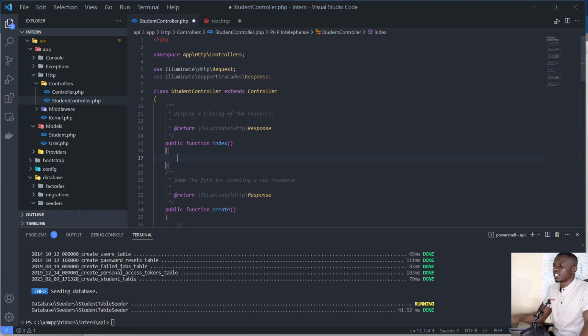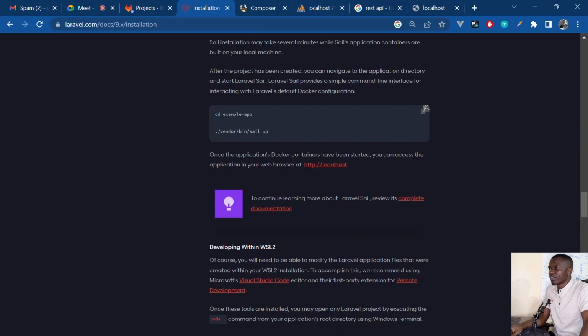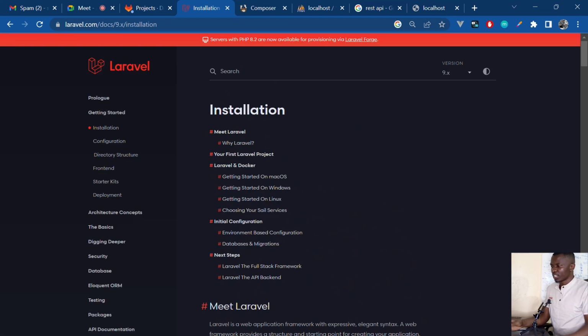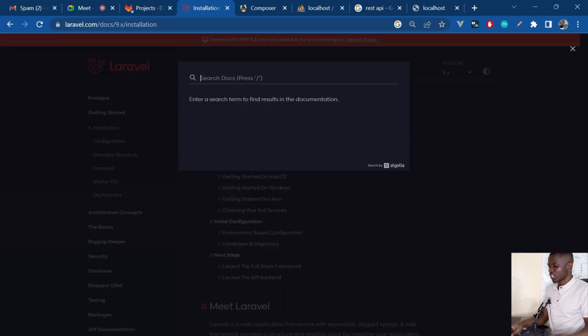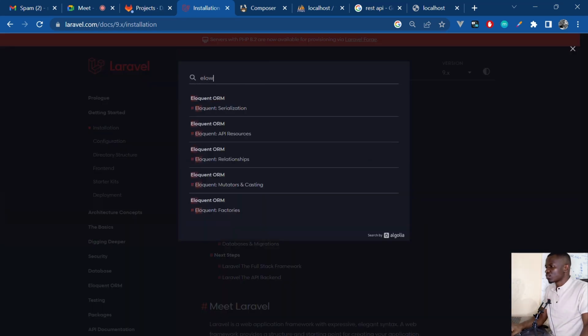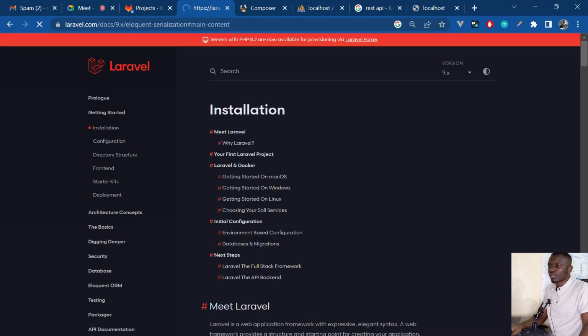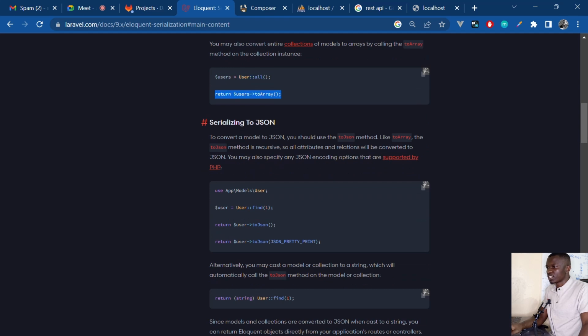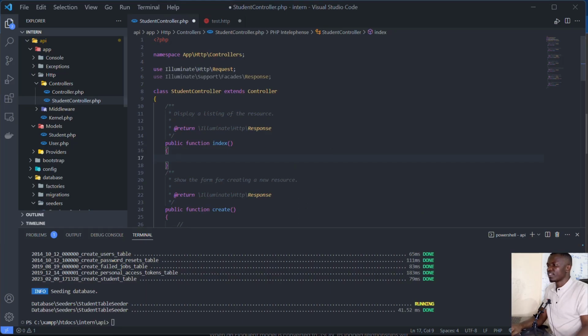So I want to display this data onto our APIs. Let's keep going. I'll close the student table and the migration, I'm done with it. Come here now to students. This is where you learn about the eloquent models. You'll need to go to the documentation and check them out. You can even search here for eloquent. You will see the different ORM methods that are available there, like how to get all users and so on.